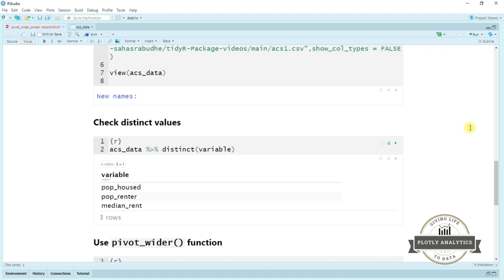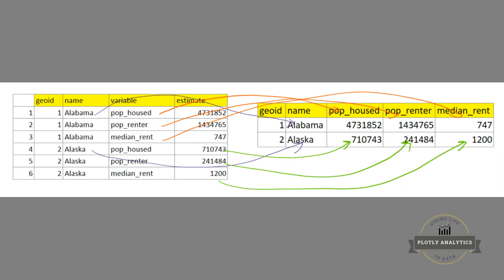And each of these distinct values are actually column variables in a sense. And the values of these variables will be the values coming from the estimate column.